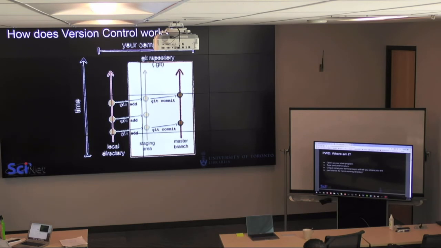So I'm going to just revisit the main concepts, and this is my own diagram, my own interpretation of what is going on with Git. It's completely oversimplified, but I think it's representative of what actually happens behind the scenes, at a very basic level. So what I have here is a space-time diagram. The horizontal represents your computer. All of what is in there is your computer. This is time as it passes by, and the dots mean whenever I have a different version of my program, of my file, or something. This arrow here represents your hard drive.